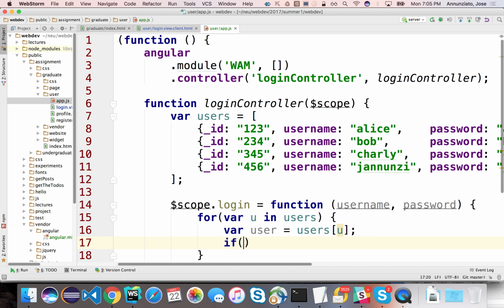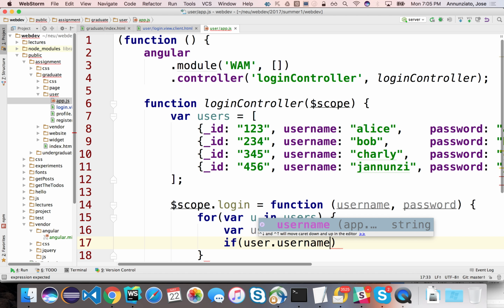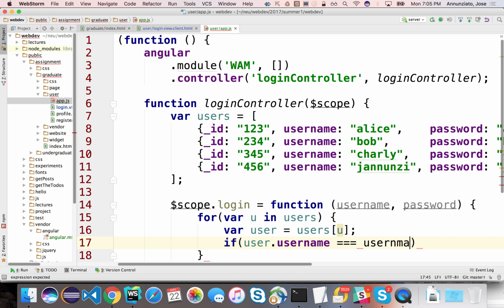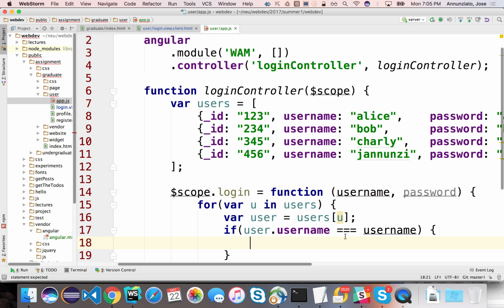We can say if user.username is triple equal username. It's a good practice to get used to using triple equals, not double equals. Triple equals first checks to see if it's the same data type, so it does not allow casting. If you use a double equal, JavaScript will try to see if it can cast one of the variables to the other data type, and then do the comparison.